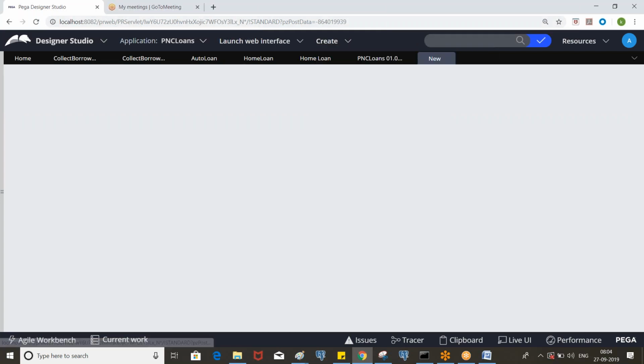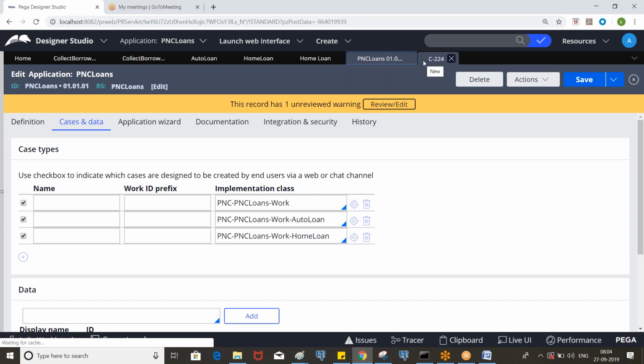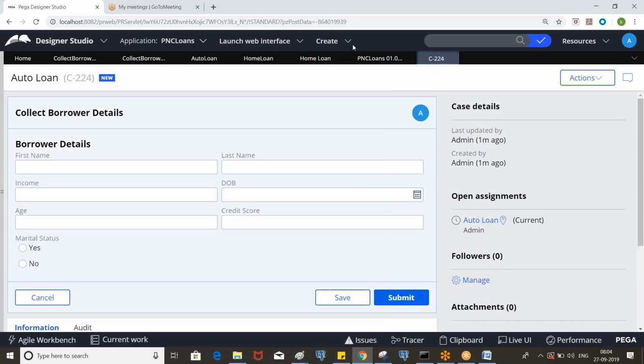So now let's say either if we run auto loan or home loan, the prefix will be the same. Since we are executing for the first time, it takes some time. Let's say it is starting with C dash, right? So even if we execute home loan, it will be C dash only, so let's say 225.